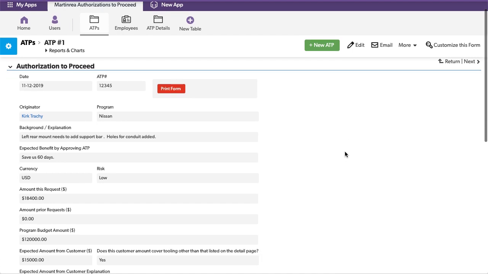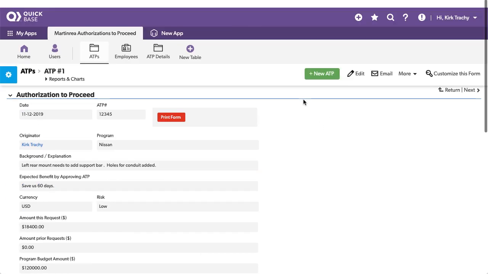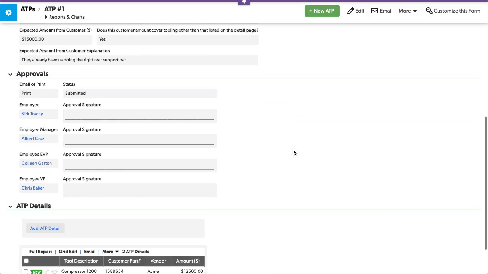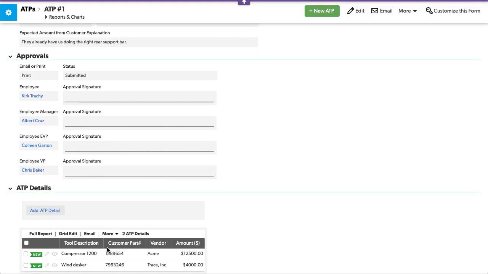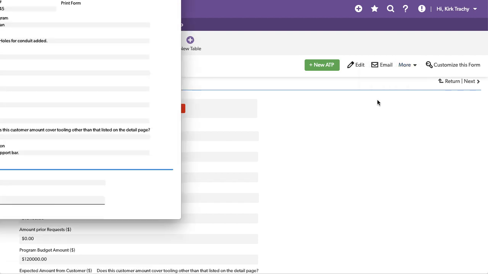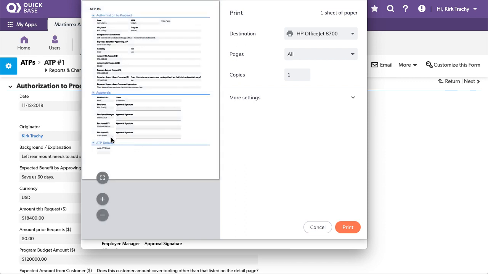If you've ever printed out a form that has embedded report links like this in it, and you also have your form loaded with scroll and load function, meaning when the page loads, it doesn't load the embedded ones until afterwards. Let's try printing this and we'll see what happens. You'll find that the embedded report does not show you all of the details of the report link. These are the child records that are beneath this parent form.